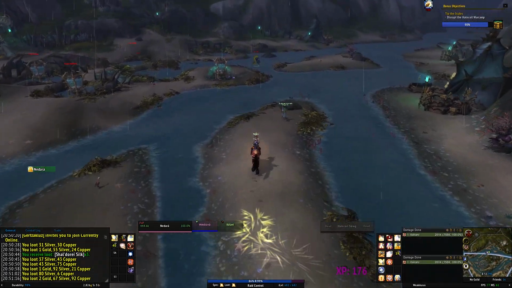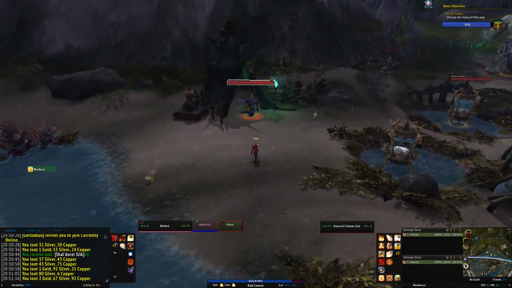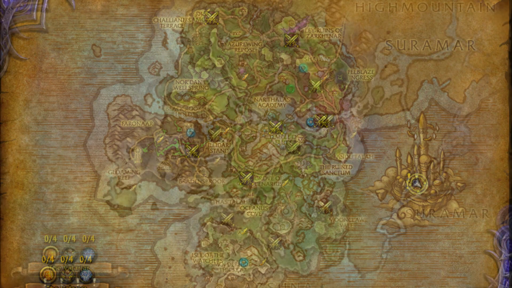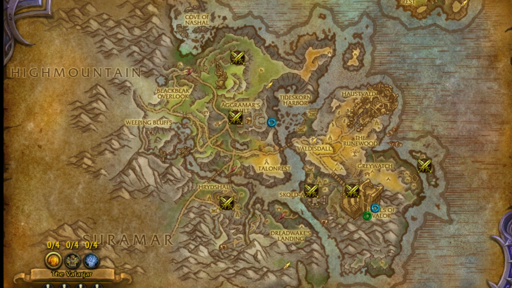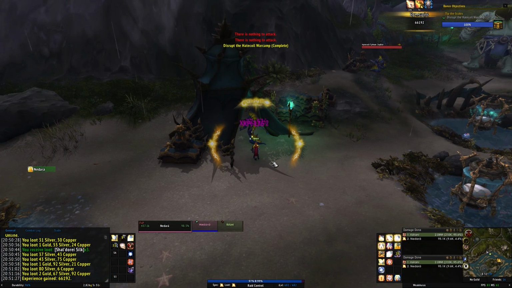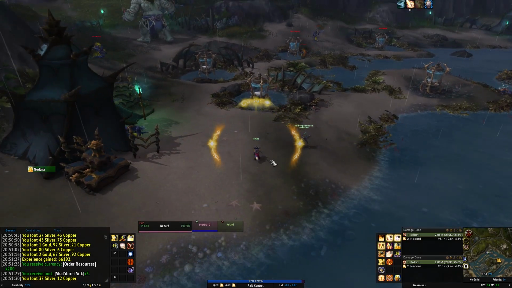The only frustrating thing is that they don't always appear on the map properly, so I've prepared some maps of my own for you. You can find 6 bonus objectives in Azsuna, 7 bonus objectives in Val'sharah, 7 more in Highmountain, and there's also 6 in Stormheim. If you're happy flying around and bashing out bonus objectives, you'll get a good chunk of experience for your time spent, much more than just simple questing would give you.